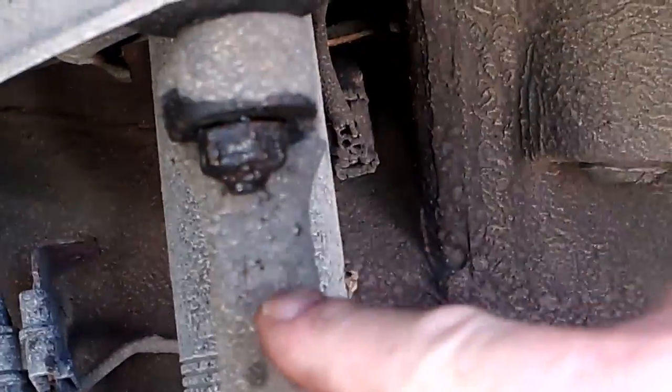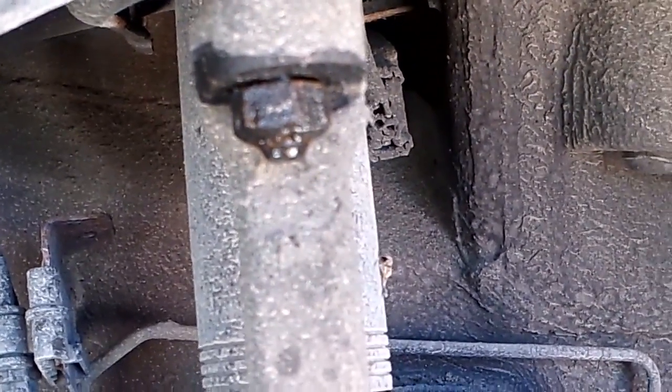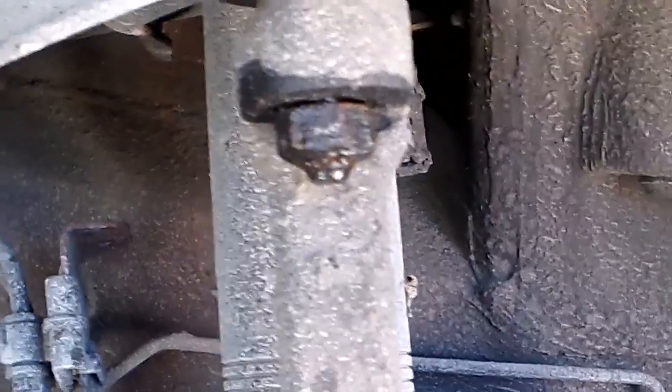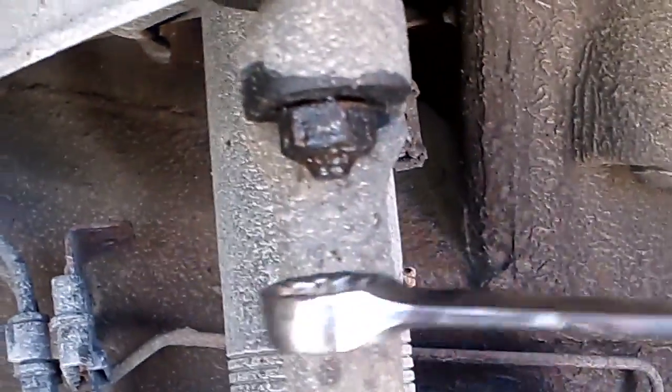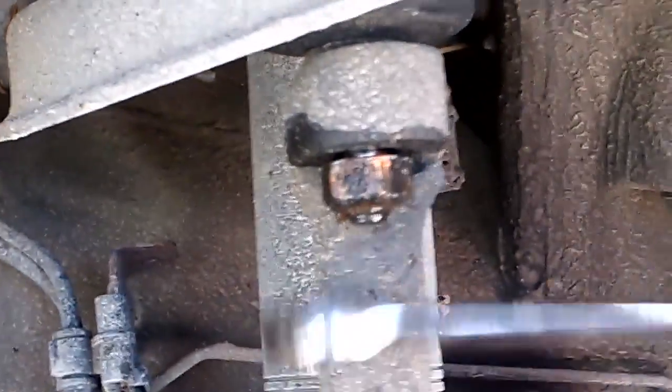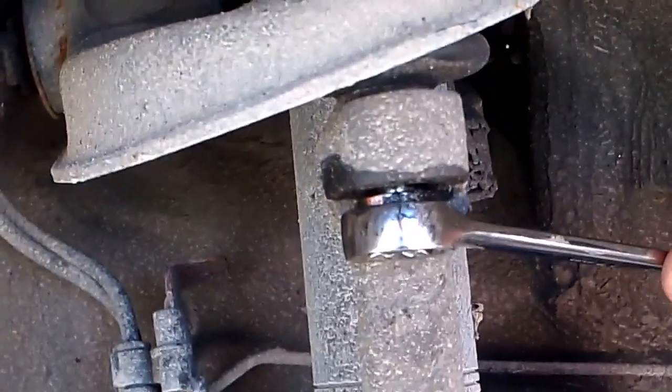You want to take it all the way off before you break the taper, or else you'll never get the nut off. So take the nut all the way off while it's still tightly in here, and then put it back on a couple threads to hold it there, and then we'll break the taper. So I'm going to take this all the way off, basically, like I said, to clean the threads, and I'll be back in a second.